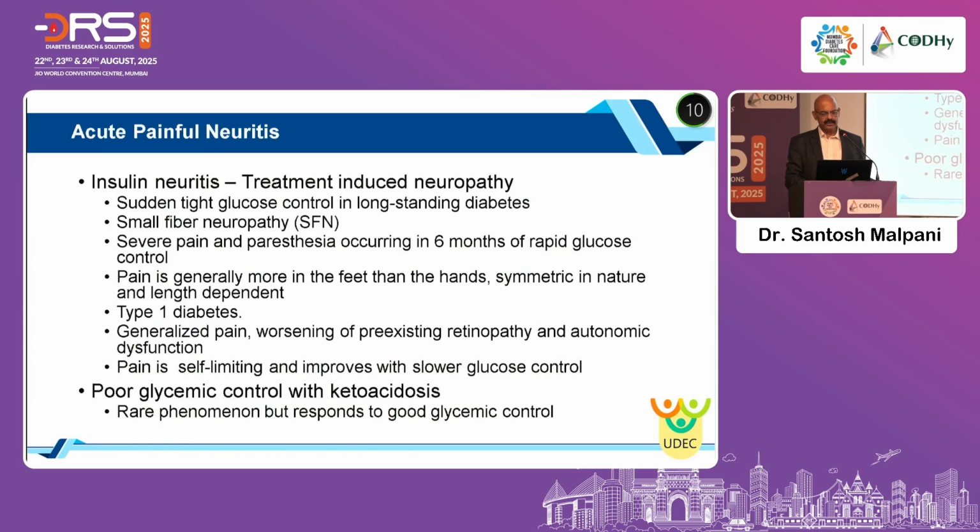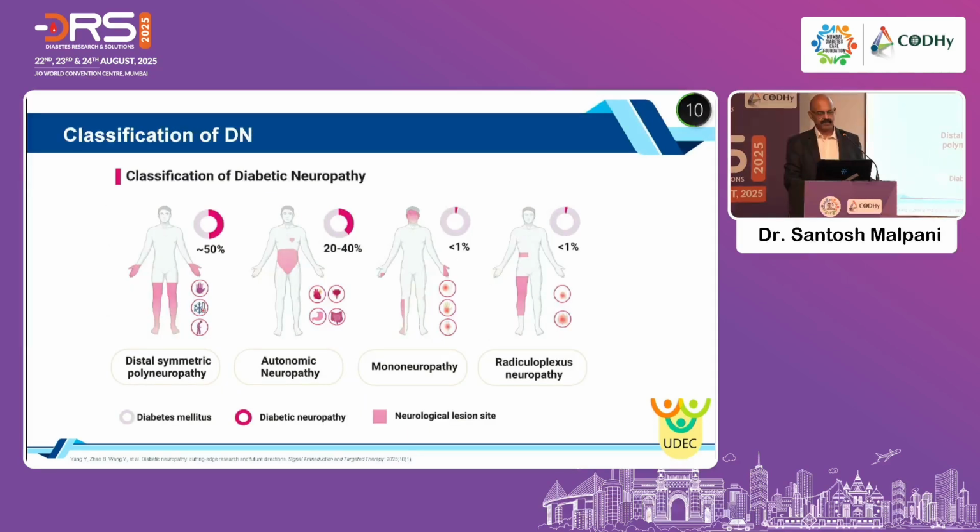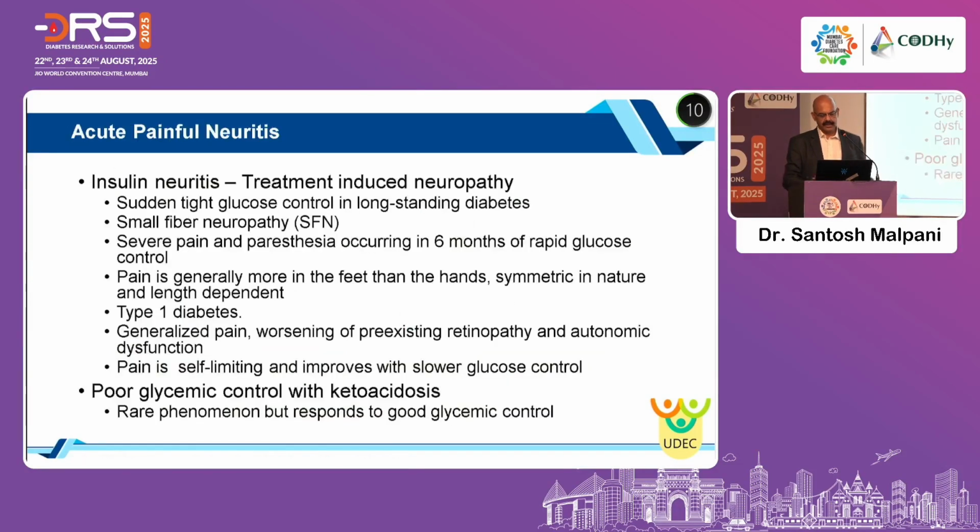And these patients, the peripheral neuropathy which is due to the distal symmetrical peripheral neuropathy, that is also a troublesome thing to treat. As far as the duration of the neuropathy is concerned, it might be insulin induced. When we start treatment with insulin in a long-standing diabetic patient, we get a sudden drop in the blood sugar level that can lead to the small fiber neuropathy. So go slow in such cases, control the sugar very slowly to have the proper control of the sugar.